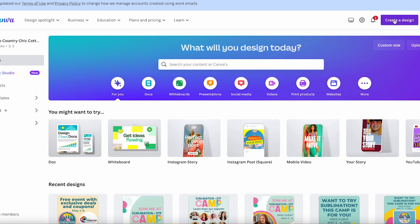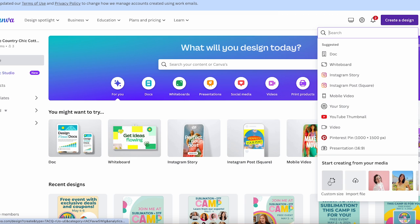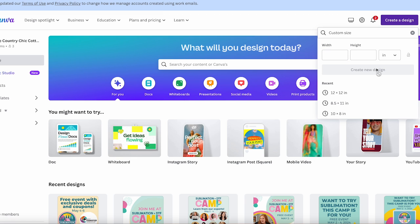The first design we're going to make is in Canva. So we're going to go to create a design, and I like to do custom size, and I like to make this the size of my sublimation paper. So I'm going to make it 8.5 by 11.